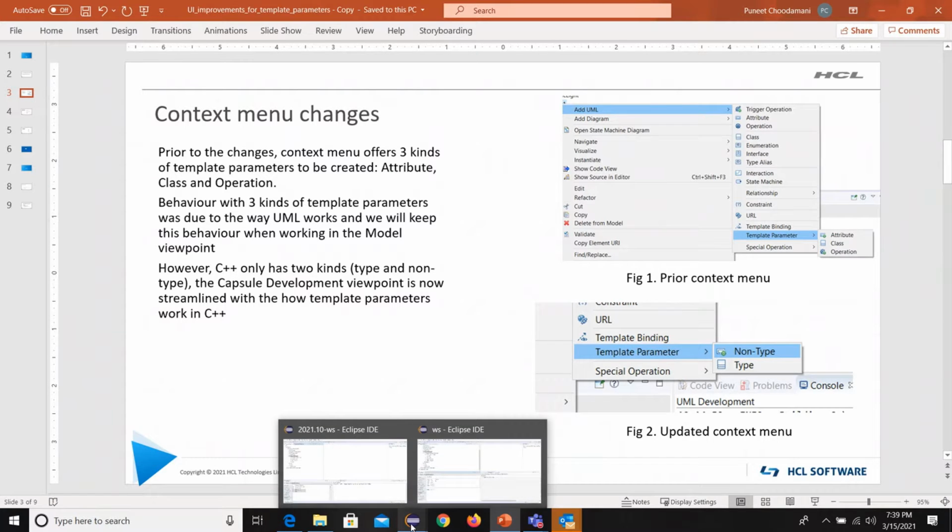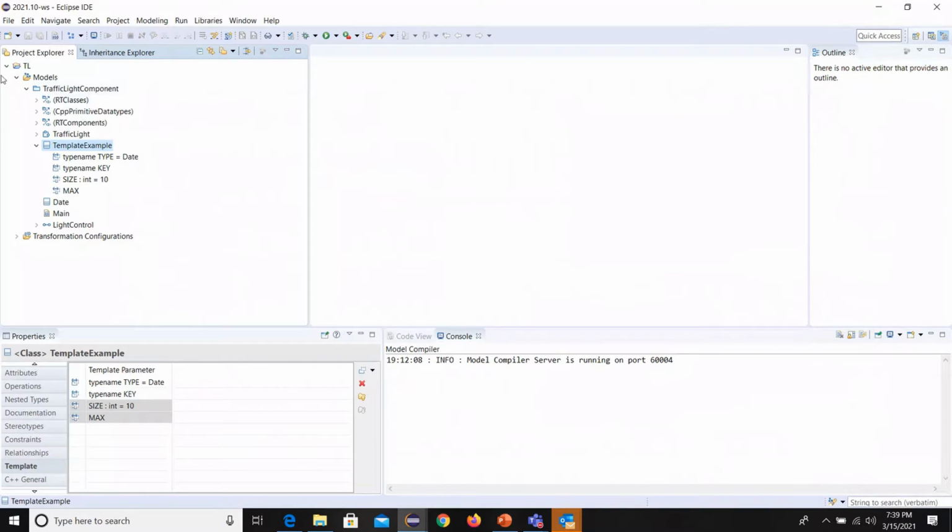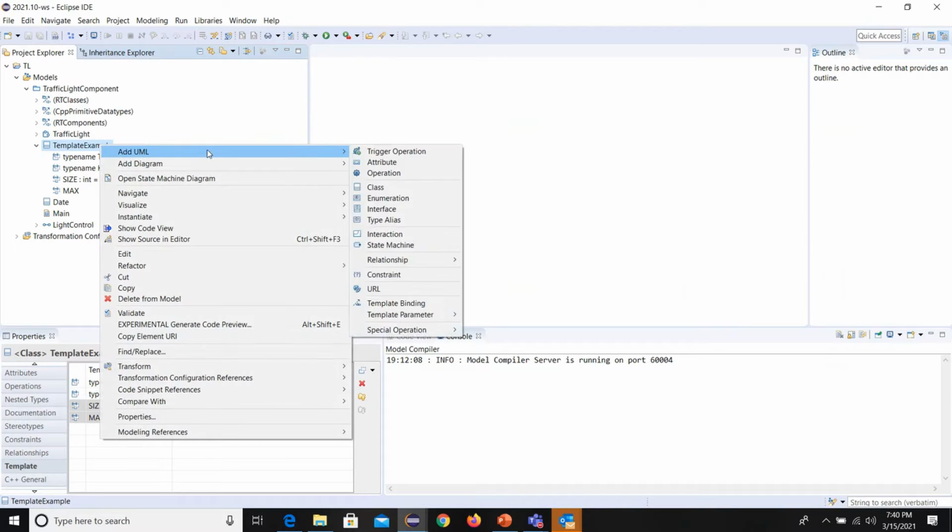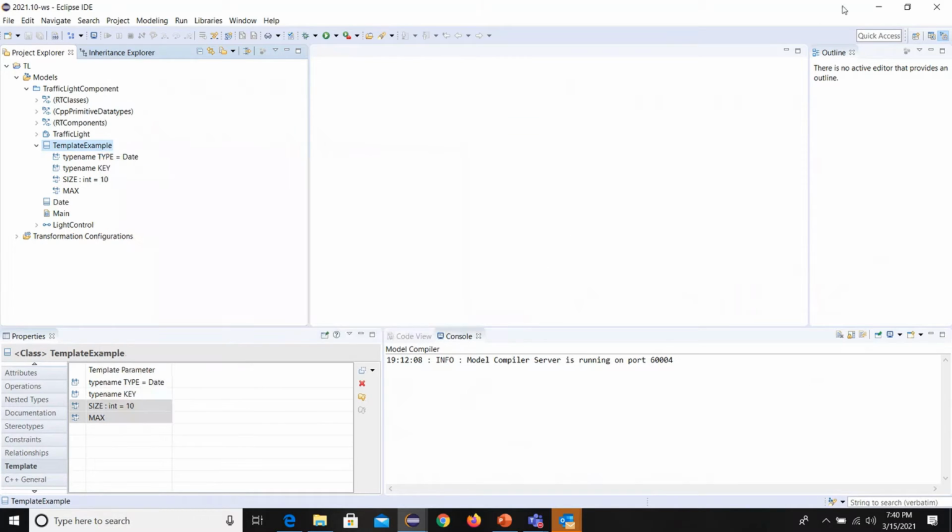To demonstrate this, I have a new workspace with a traffic light model, and this model has one class called template example. It contains type and non-type template parameters. Right now I'm in the capsule development view, and if I want to create a template parameter, you can see the type and non-type template parameters.